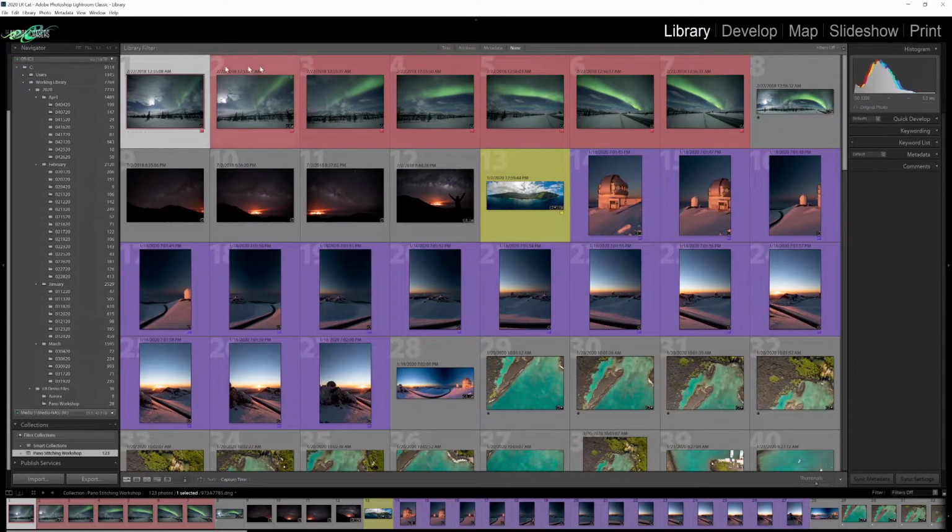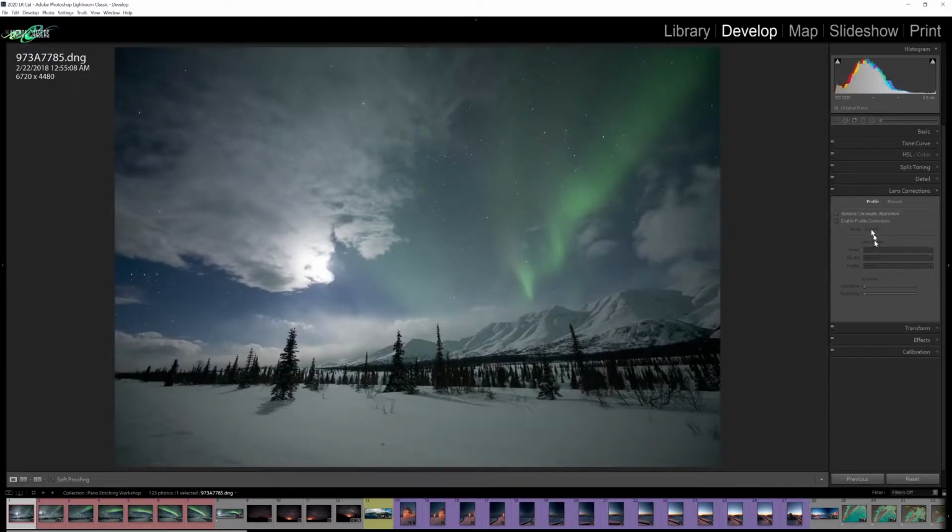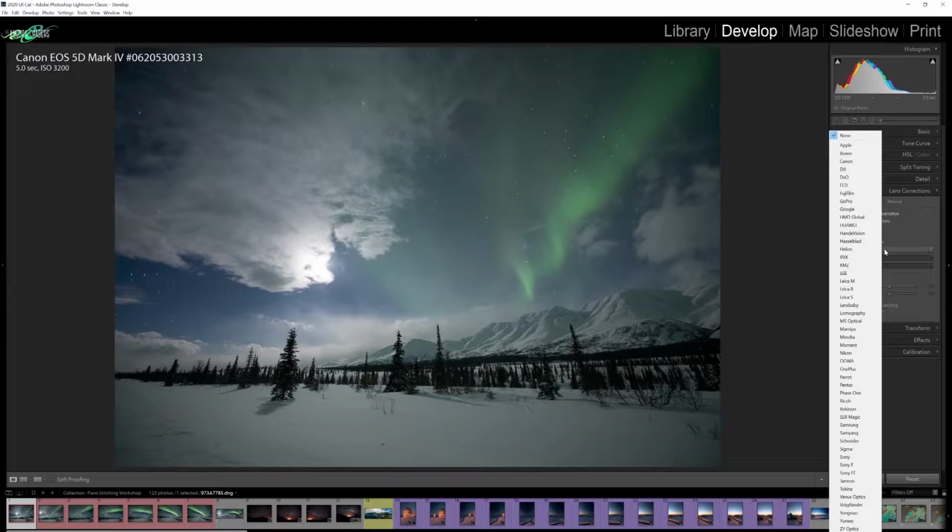Okay, so one of the things Marketa likes to do beforehand is she likes to do a little lens correction. So let's play with the develop module. We're going to remove chromatic aberration. We're going to enable lens profiles. In this case, let's see if we can figure out what lens she had. Okay, it does not give us lens information, which tells me what I need to know. She was shooting with the Nikkor 14-24 on her Canon camera, which is one of her favorite combinations.